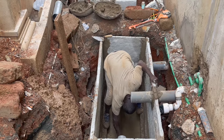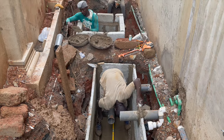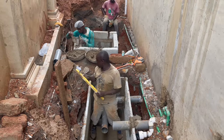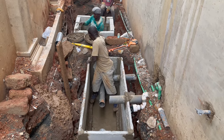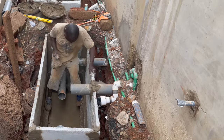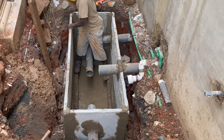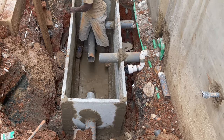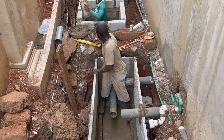Construction of simple on-site biodigesters requires that you follow a simple procedure, and the procedure is what matters in any construction. You must adhere to it. In biodegradable construction you need to make sure the site inspection is done, and you need to make sure the type of soil you are going to construct the biodigester on is good. If it's not good, there are certain steps you must take.